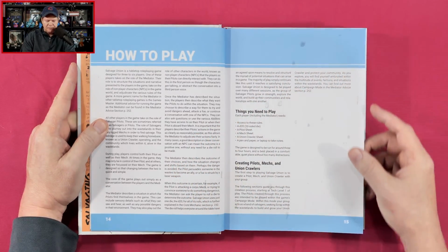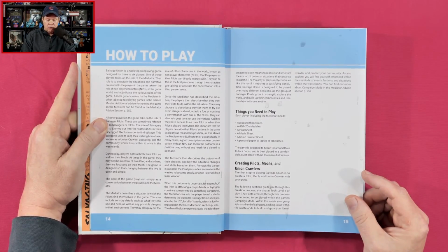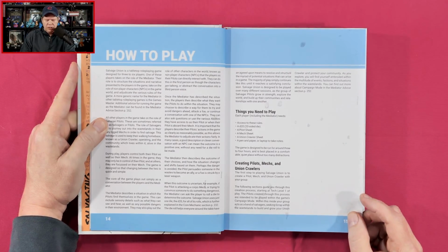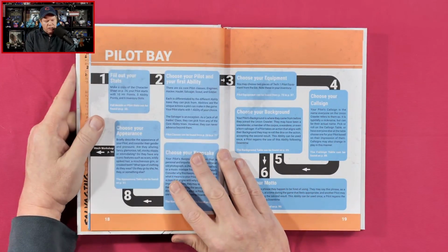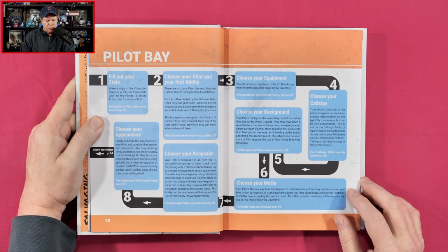How do you play? You're going to need these rules: a 20-sided die, a pilot sheet, a mech sheet, a union crawler sheet, and a pen and paper or laptop to take notes. The first step to playing Salvage Union is to create your character, and I think that's where we're going to move into here. Our first step would be to fill out your stats, choose your pilot and your first ability.